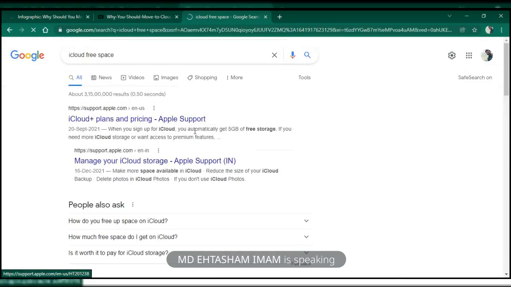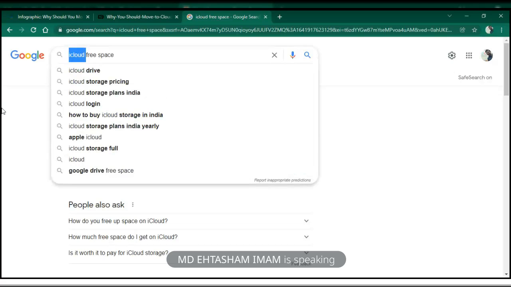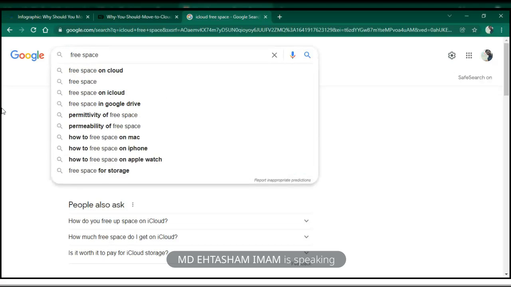Okay, it gives you 5 GB of free storage, whereas iCloud, Apple, which takes money from you, gives you only 5 GB of free storage. Even though they are very rich, Google gives you 15 GB of free storage. Now you might be thinking Google is very good because they are giving you 15 GB for free. Yeah, they are giving it for free. And iCloud, even though the Apple company is very rich and their products are costly, they do not give you more than 5 GB of free storage.